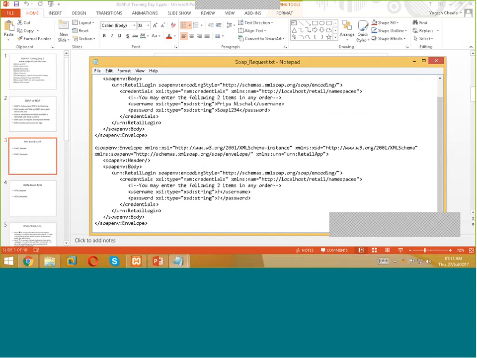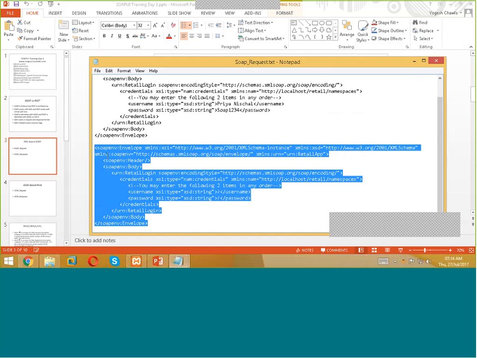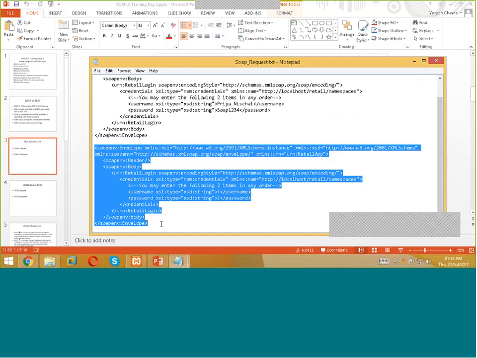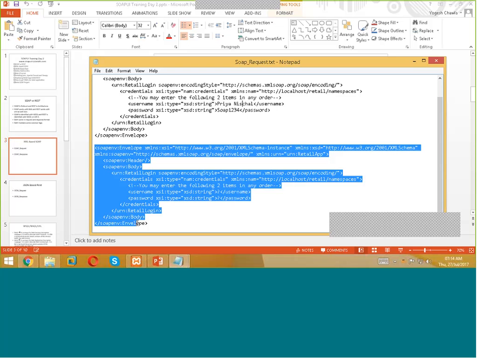You will get this within SoapUI when you request a particular web service which is available. You will get a request like this, with a question mark for these two, the username and password I told you about. Here you just need to write your username and your credentials, and then you will run it.